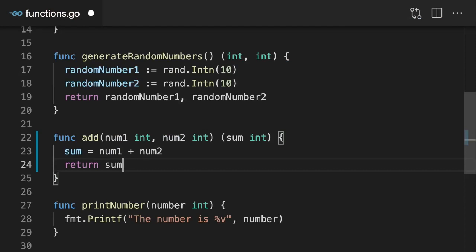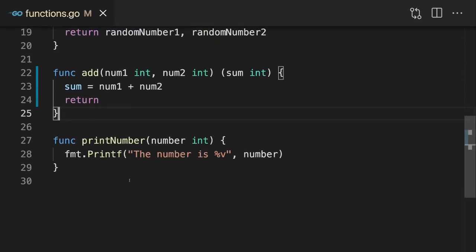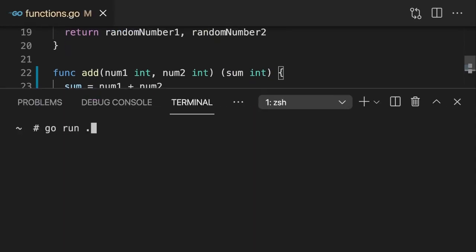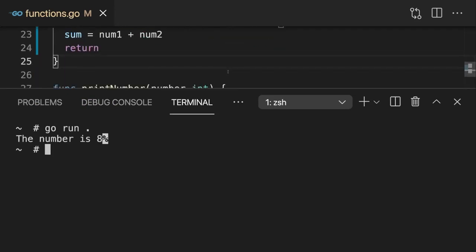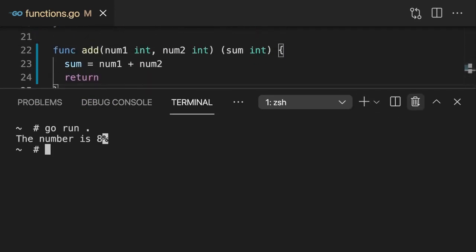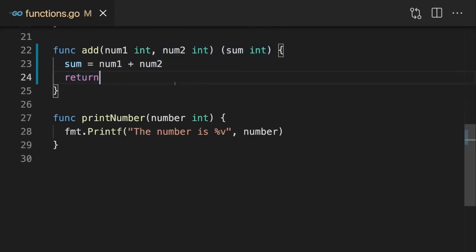And now we don't even have to return sum, though we can do that as well, but it is enough to just call return, and Go will then automatically return the variables defined here in that return list. So it will return sum here. Hence, if I save that all, and I now run this again, this still works just fine as it did before, but now with that slightly changed syntax using these named return values.